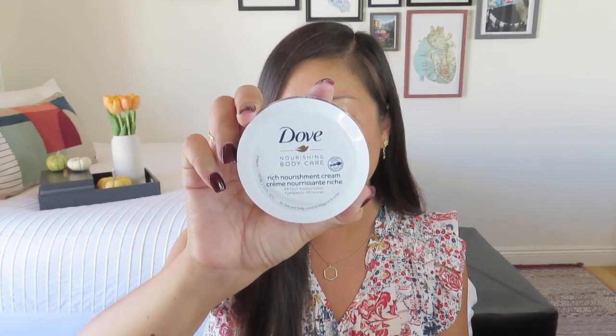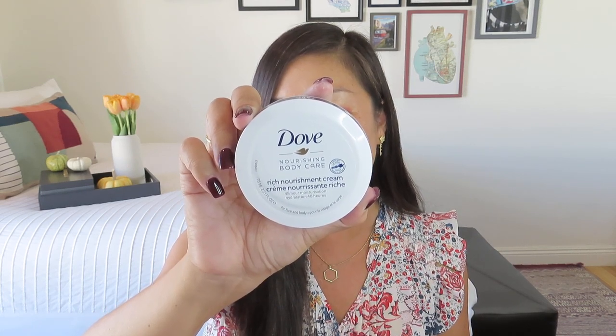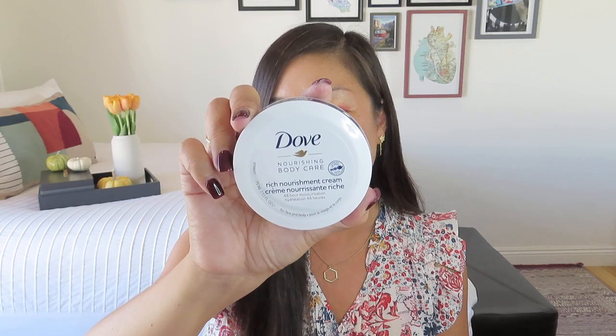We got our Dove Nourishing Body Care — a nice heavy-duty cream that comes in a little flat tin. The brochure says: 'The first step to healthy skin is keeping it moisturized and hydrated. Use this beauty cream to do just that. Hydrate your skin with the compact size — it's easy to store in your purse, car, or on your vanity.' These are so good for all the like pointy bits — your knees, feet, and elbows. It really does make a difference, especially as we move into the drier months.